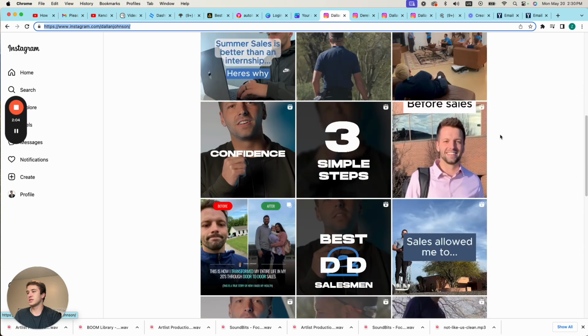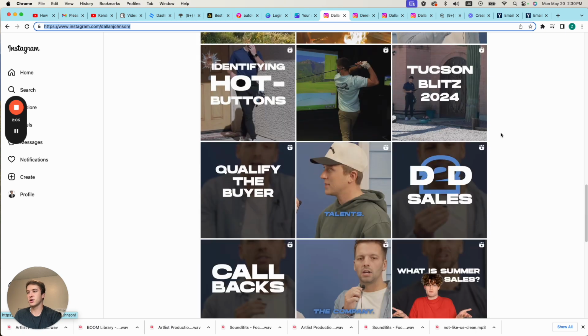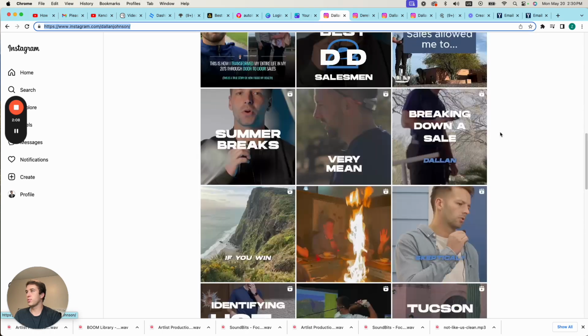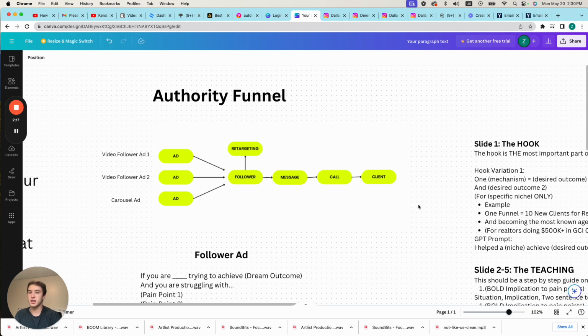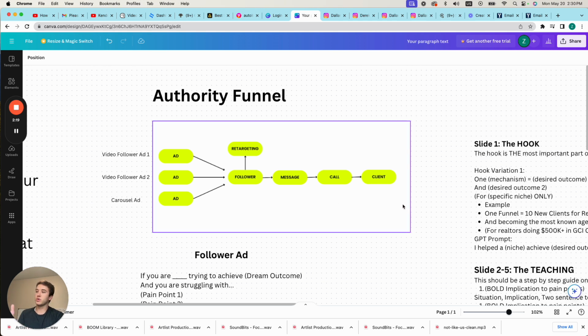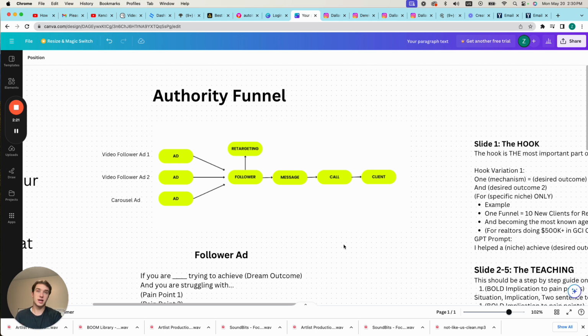And as you can tell, there's a bunch of different kinds of content here. It looks really great. Another important part of this is that aside from this, and this is up to you, you don't have to, you can also create nurturing content that helps them get to know you. The reason this is different than just running cold ads or doing anything like that is that when you run a cold ad, they have no opportunity to get to know your face, to get value from you.